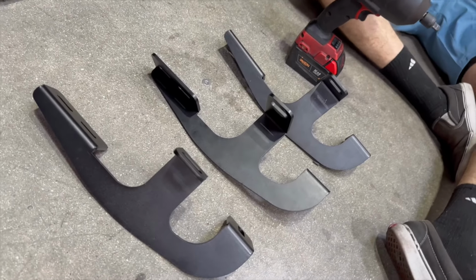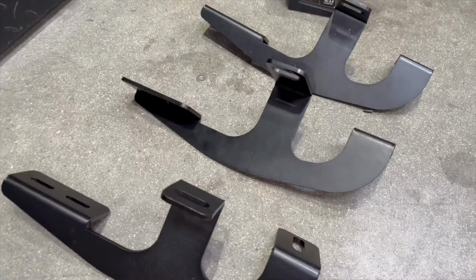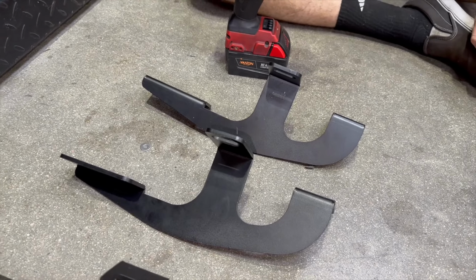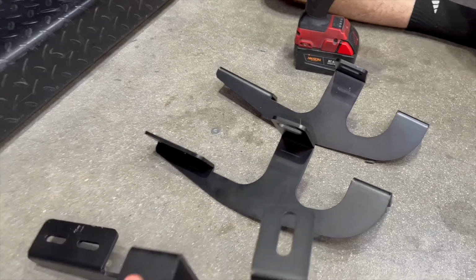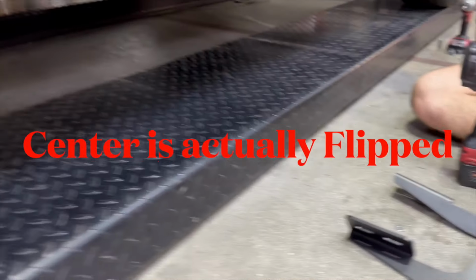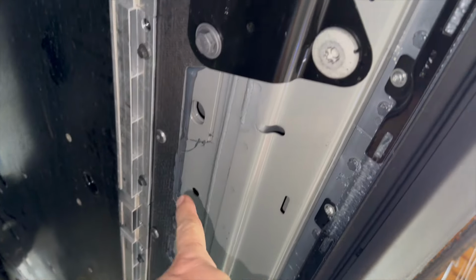Okay, there's gonna be 3 brackets. 1 for the front, 1 for the middle, 1 for the rear. And they're gonna be labeled passenger side and driver's side. All right, so now you'll notice they're identical in shape. They're identical in every way. But what we have to do is establish which of the bolts we're gonna use underneath.